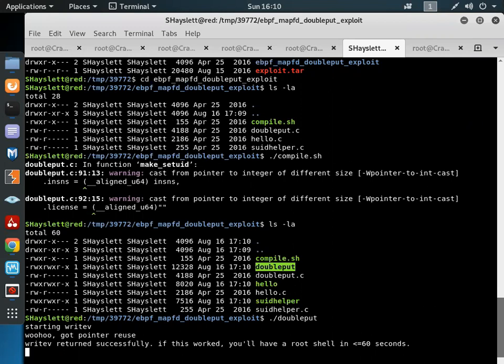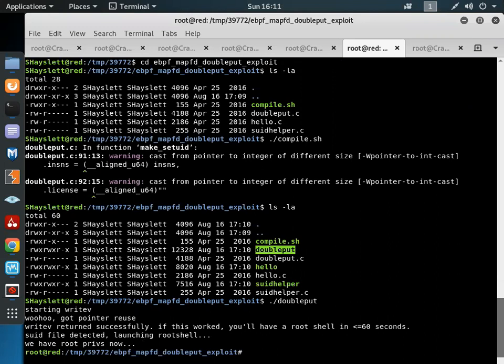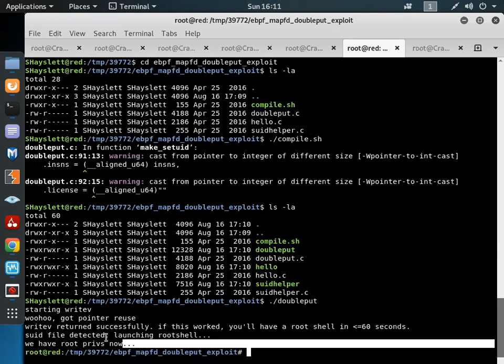The most important part is that we are not exploit writers. If we know some binary language, we can write our own exploitation code. Over here, what I can see is that we have root successfully. We have root privileges now because the kernel was outdated.